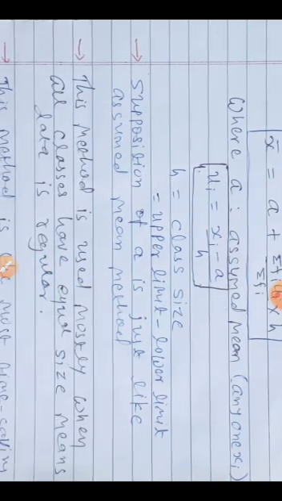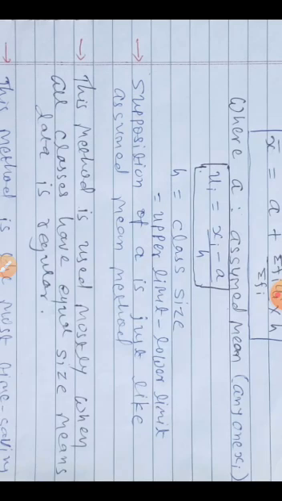Now the supposition of A is just like the assumed mean method. So you can suppose anywhere in the data, meaning any xi can be considered as the assumed mean. But yesterday we talked that we mostly take the first xi as a, so that no negative values are there in the whole sum.